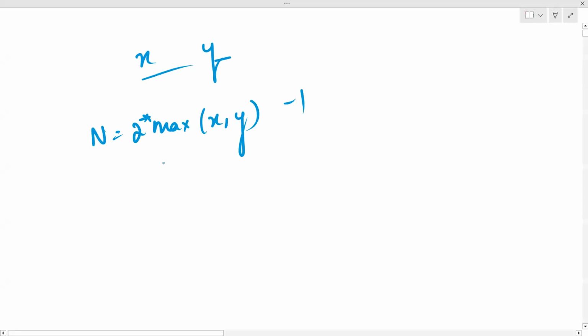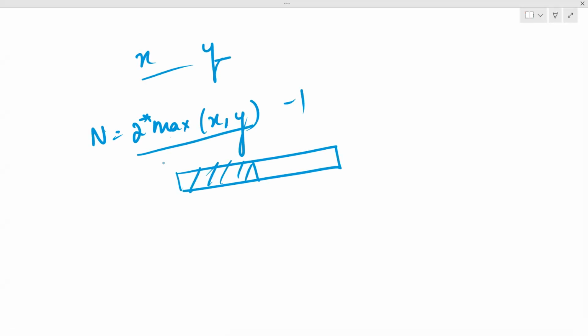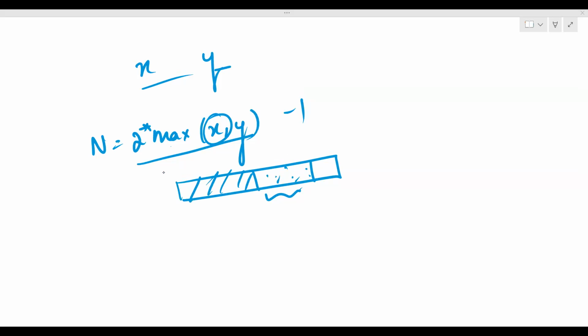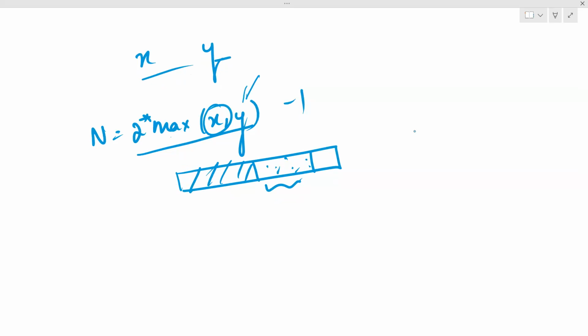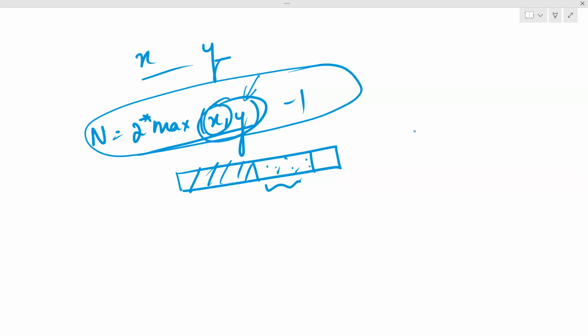Because if, let's say, N was exactly twice of this, then there is still a chance, because if X is more, maybe these sets have been won by Sonu, and maybe Y is this much, so these sets are still remaining. So there is still a chance that Y can be equal to X, right? So if they are stopping, they know that there is no way of winning, like beyond this the player cannot win. So that's why our answer is simply 2 times the maximum of X or Y, minus 1.